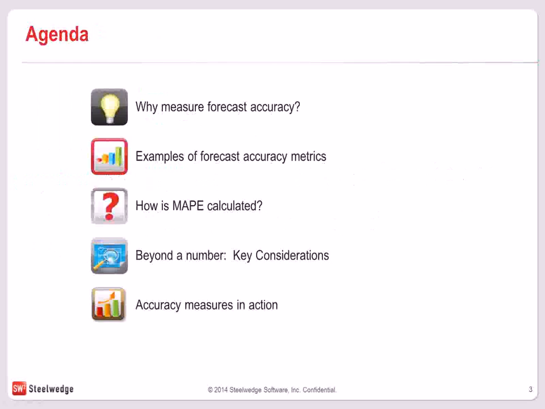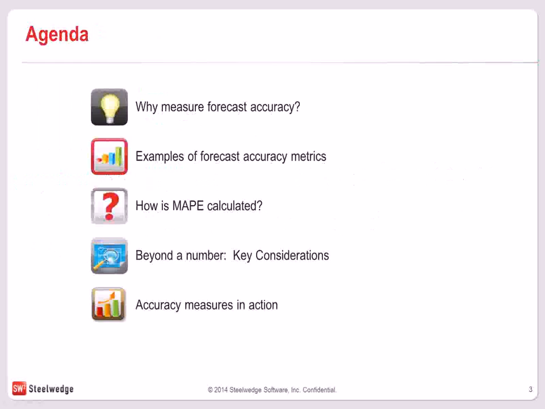I know that there are probably a lot of people who already know that information, but for those who don't, and I've found that there are a fair number of people who actually use MAPE or other kinds of forecast accuracy measures that aren't really exactly sure how it's calculated, I think it's important for us to go through some of the basics about how to calculate those accuracy measures and understand how the values can be manipulated. And maybe that's even more important than strictly the mechanics of how it's calculated, but how some people who are measuring forecast accuracy are able to use those values to their benefit, but maybe not to the benefit of the company as a whole.